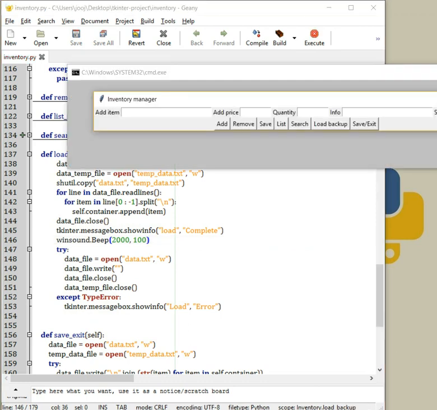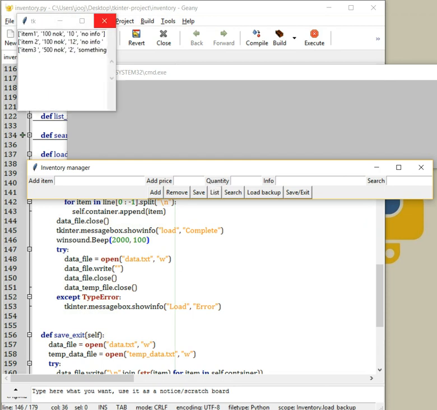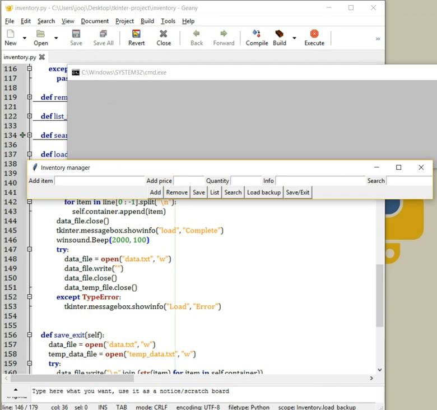So next time when we load it up, it means everything is fine and we can have them in the list, and we can continue with item 4, price something, quantity just something. Add the item, save, complete, list.